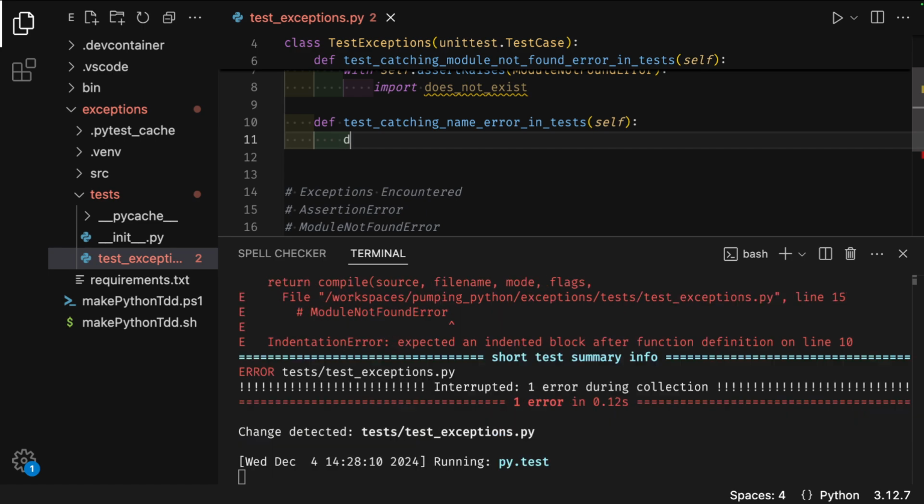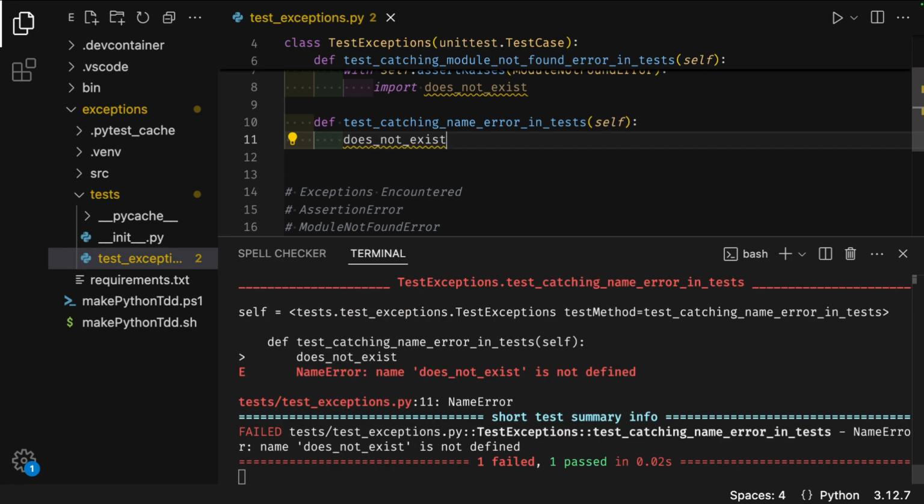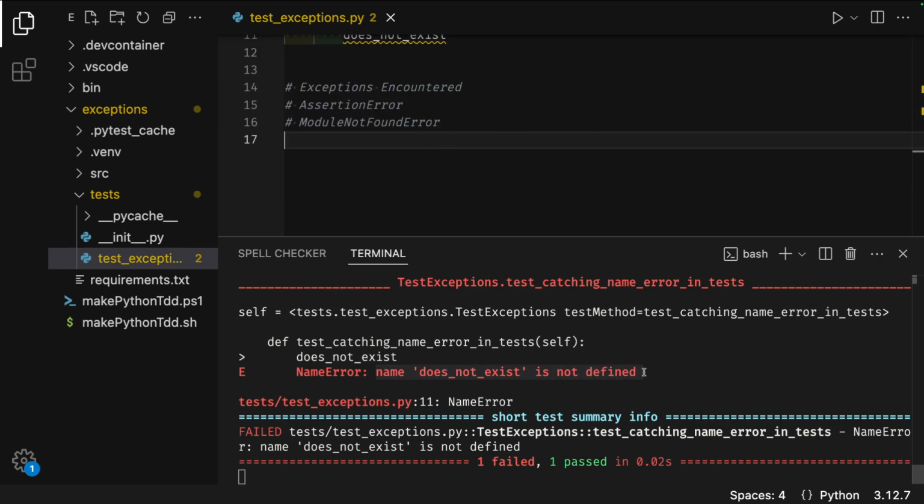Enter after the colon, does_not_exist. The terminal shows a NameError: name does_not_exist is not defined. I will add this to the list of exceptions encountered. Hashtag NameError.